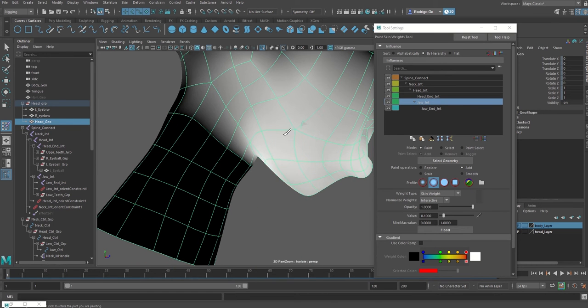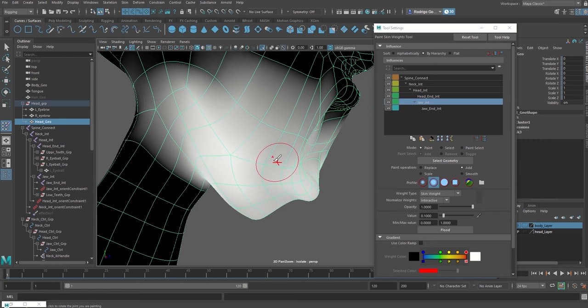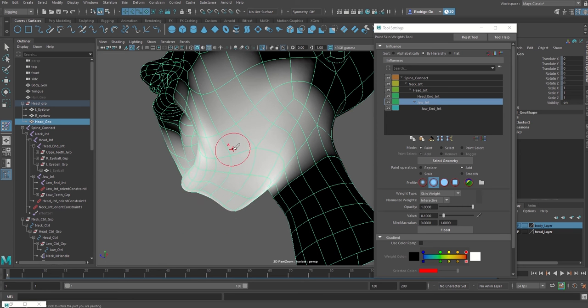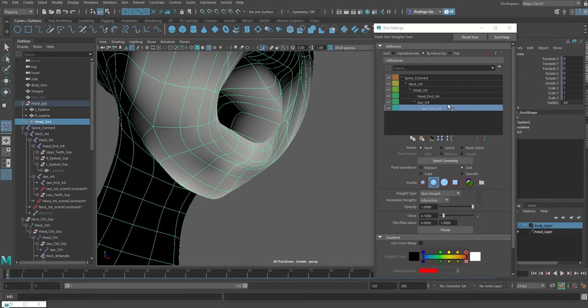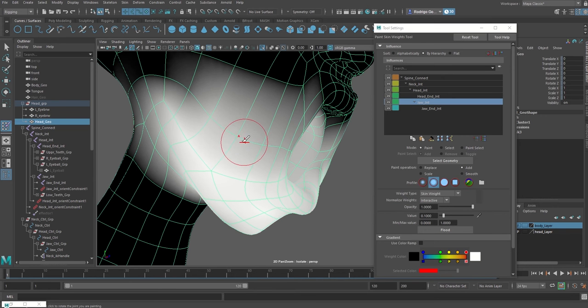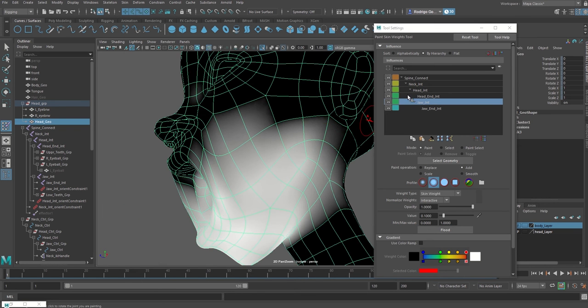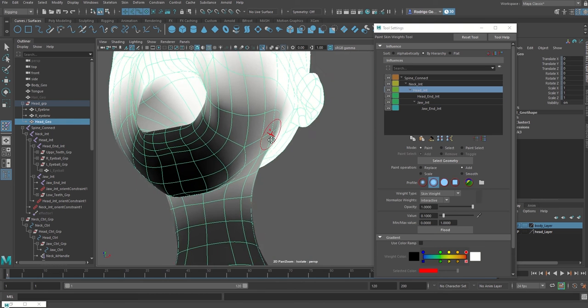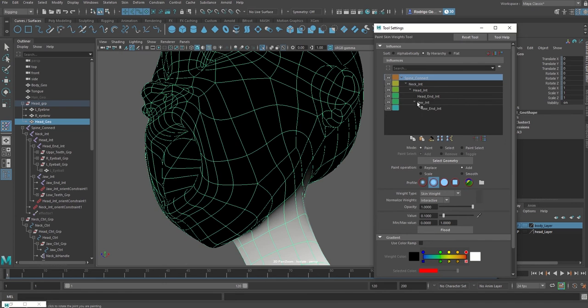And the fact that it's gray means that it's receiving influence from other parts, including the neck, the end jaw, the end joint at the end of the head, and the end of the jaw itself. You click on the end of the jaw. That one is influencing there. And although, yes, it'll work, I kind of prefer to have the influence from the actual joint that needs it. What you don't want is having influence down here from the neck or any other ones, the spine.